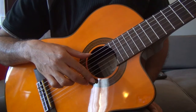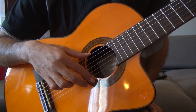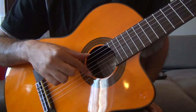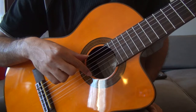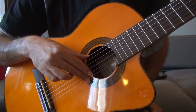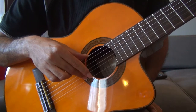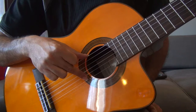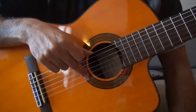Index, middle. Okay, let's do the same thing, but this time we're going to hit once with the I finger. I rest the I finger on the B string. Then I hit with the M finger, and I raise my I finger that was resting on the B string. And now the M finger is resting on the B string.